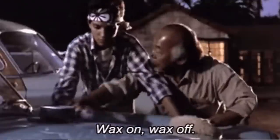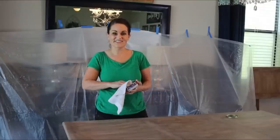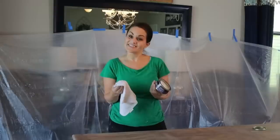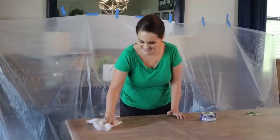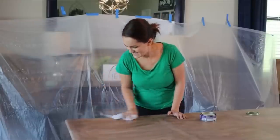Okay, so this is as simple as wax on, wax off. So we're just gonna put it on, leave it on for, I think it's like 5 minutes or so. Let me see, what does it say? 5 to 10 minutes. And then we'll come back and wipe it off. So just get a generous amount and start working it into our table. And this will just provide a protective layer for it. And then if you need to reapply this down the road, it's a pretty easy process if you feel like it needs another layer.